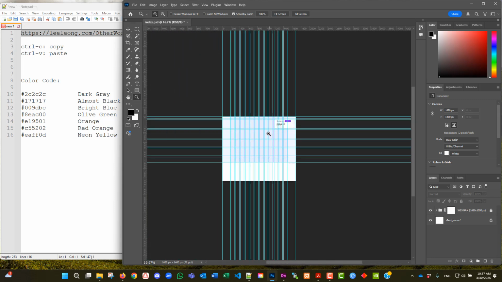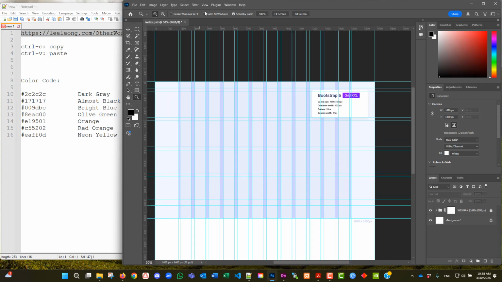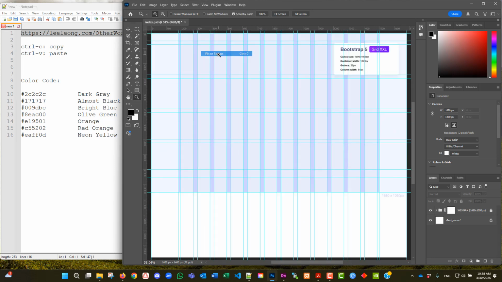So now, if you look at the size, my canvas is really small now. So if I say view fit on screen, I can actually look at the whole thing. Of course, you can make the canvas even shorter on this side. Okay, that will also help. So let's take a look.